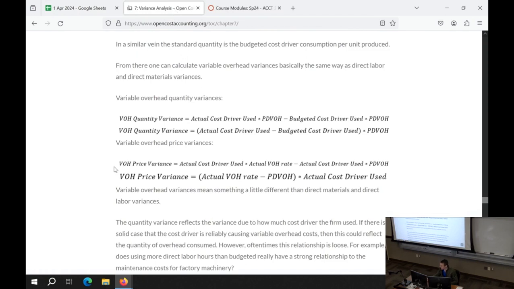Okay, price variance, looking very similar. It's going to look very similar to what we saw with, say, direct labor, direct materials, just with slightly different terminology. So we have still AQ. Let's just use that. We still use the same AQ right here. The difference in the parentheses is going to be this SP right here, subtracted away from AP, actual price of variable overhead. So the idea is we actually incurred a certain amount of variable overhead cost.